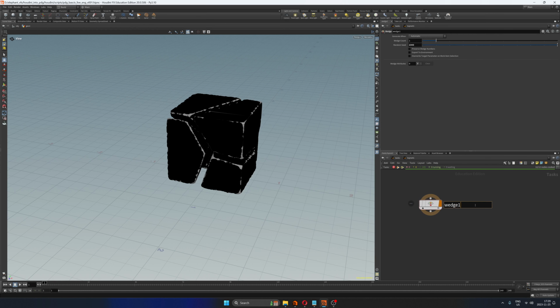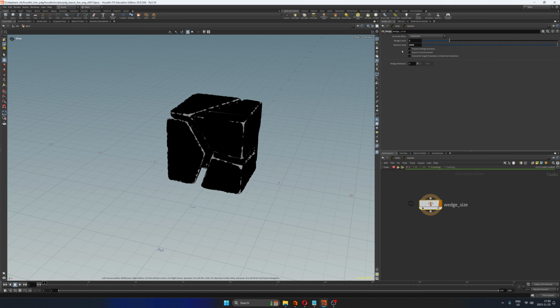So this wedge, I'm going to call it wedge size. And this is going to control multiple variations of different sizes for my asset. Okay, cool. So here, wedge count means how many variations do you want to create? You want to create just 1, you want to create 2, or you want to create 200 different variations. That's up to you. Let's keep it simple for now. And again, you can introduce more complexity later, and we will. For now, I just want 2 different variations, 2 different sizes of this object.